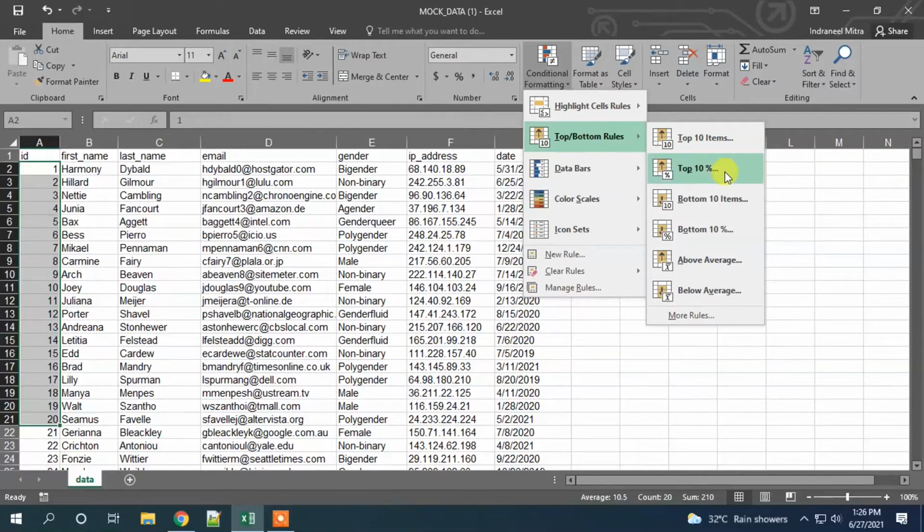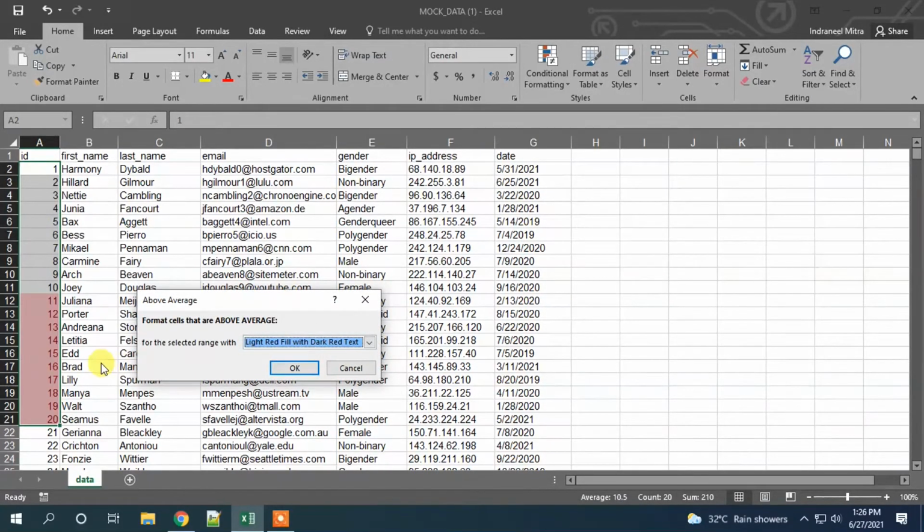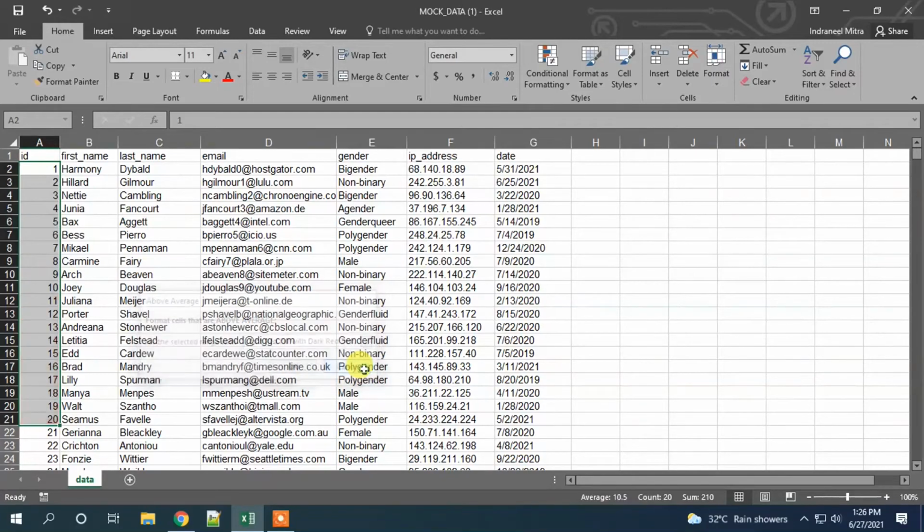And after that we have above average. Here as well you can understand that if we add it up from 1 to 20, the average is in the median, and whichever value is above average it will highlight. It is also a very special feature which you can utilize to highlight marks of whoever got more than 80, more than 90. If there is a list of students and their marks in some subject, then this can be utilized for that.